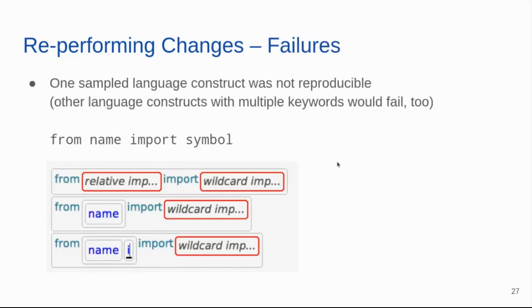So there was one class of failures that occurred, which I think amounted to 5 failures. It's written in the paper as well, all with the same language construct. So what happened here is that this was what we wanted to type. This is the literal input that our partial parser received. And you can see here the sequence of how it interpreted this. So as soon as we typed the from, this was what you see in the first row, what it auto-completed to. So it already contained the import because this is syntactically required, right?